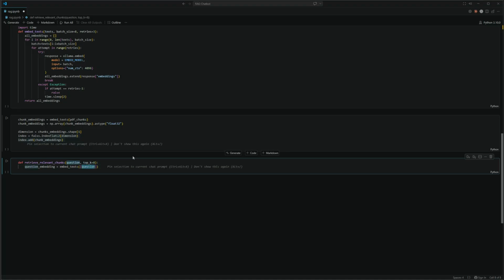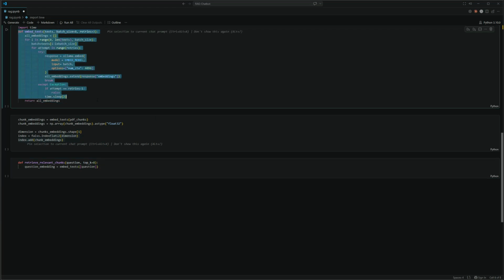We are not creating chunks of the question, we are passing the question as it is in the array, because our main method expects text in the array. In simpler terms, even one question is wrapped in a list because the helper function expects a list of strings, right? So the helper function is here.